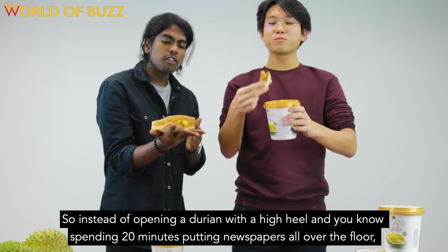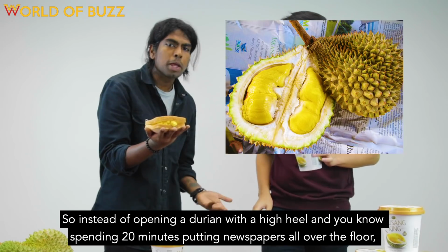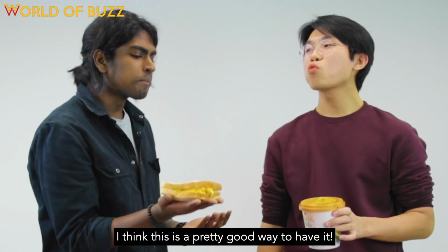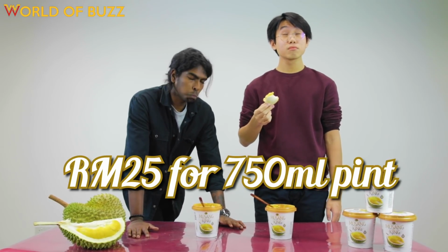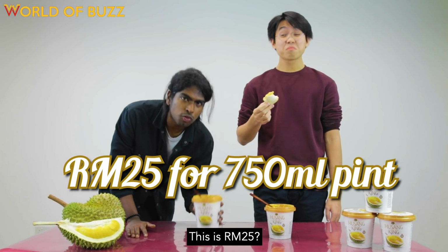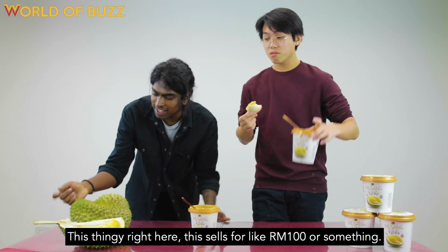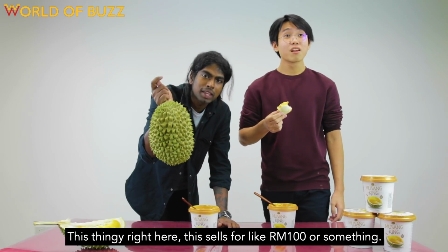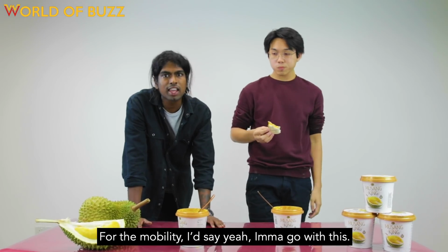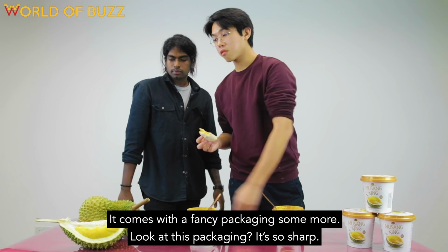So, instead of opening a durian with a high heel and spending 20 minutes putting newspaper all over the floor, I think this is a pretty good way to have it. Wait, so how much is this again? It's approximately 25 ringgit for a 750 ml pint. 25 bucks? That's damn cheap, dude. 25 bucks for Musang. This thingy right here costs like 100 bucks or something. For the mobility, I'd say, yeah, I'm gonna go with this. Comes with a fancy packaging. Look at this packaging. It's so sharp.